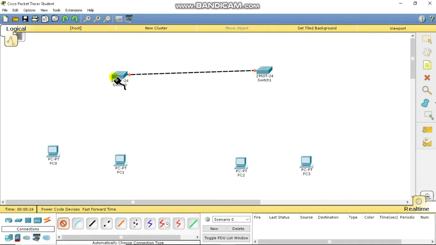I selected automatic connection, so it will connect automatically with whatever cables are needed.